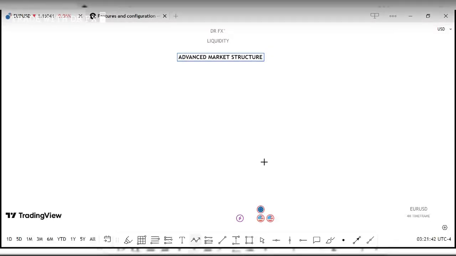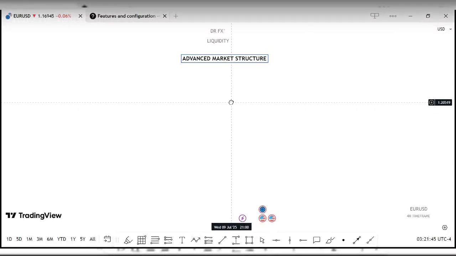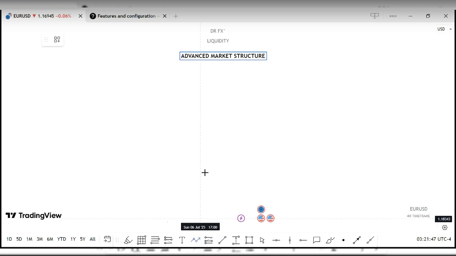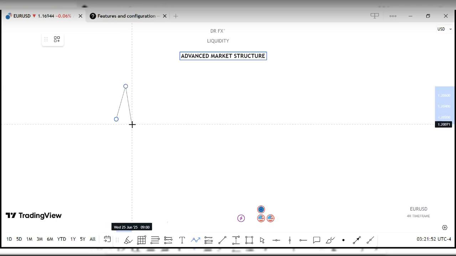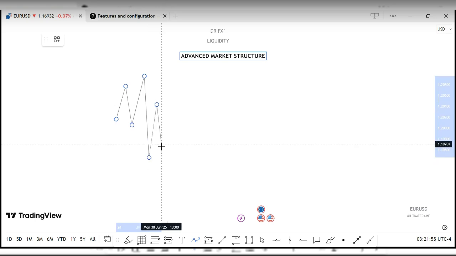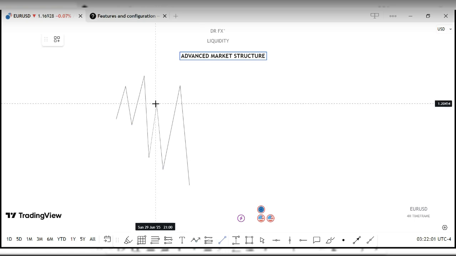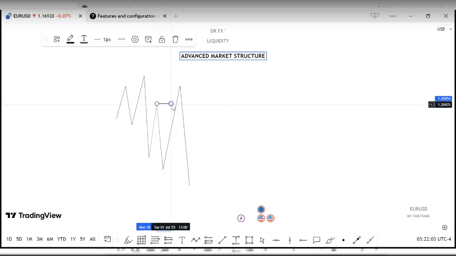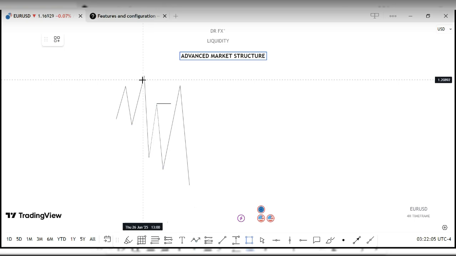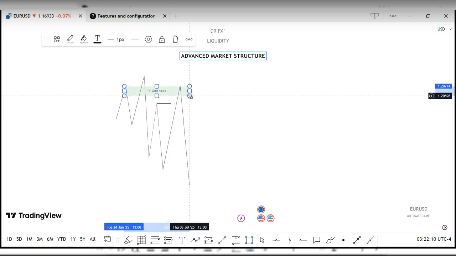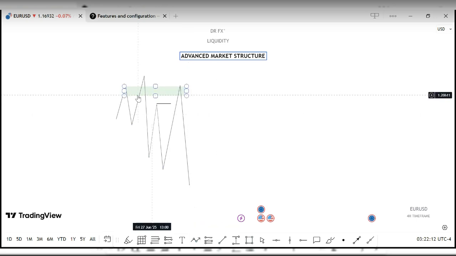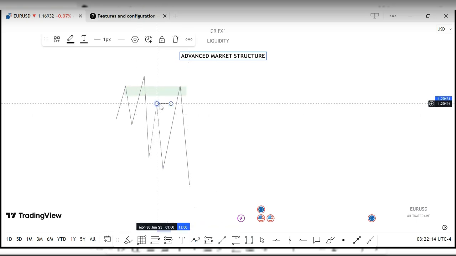Now, if you look at advanced market structure, the structure they will always teach you is the sweep of this high, the break of this low, the inducement or the structural liquidity, and then the entry, right? These are all advanced market structure, and then this is your structural liquidity, and you now enter from this zone or this zone, whichever is closest to liquidity, right? The key level that is closest to this liquidity is the one you're going to be using for entry. Yes, this is how it always looks.